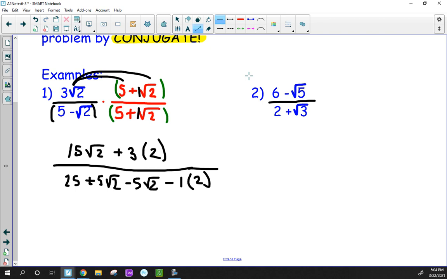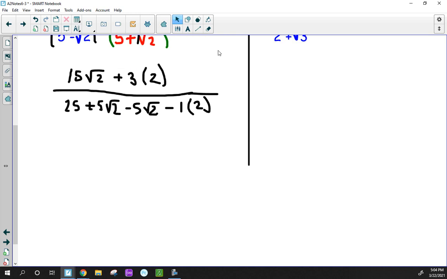Okay, make sure you keep yourself organized on these because they can get a little long sometimes. All right, let's go back to the top. Let's see, we got 15 square roots of 2, and square root of 2 is as simplified as it gets in radical mode. We got a 2 times 3, which is 6. I can't add either one of those. So the numerator is going to stay as it is, just like that. Okay, easy enough.